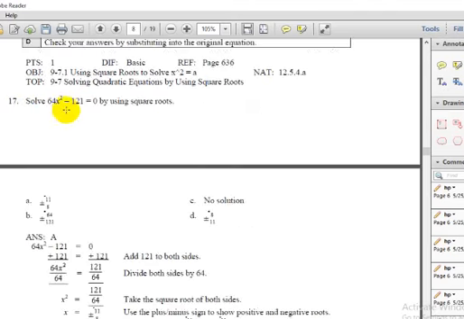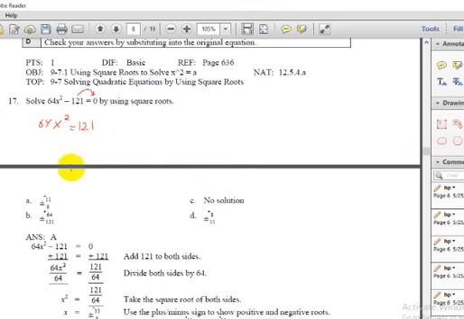Let's see this one. Here, x power 2 has a coefficient. What am I going to do with the coefficient? I'm going to solve this equation to make it in the standard form. What am I going to do? Negative 121 will go to the other side with positive. Very good. So 64, sorry. So 64 x power 2 will equal 121.